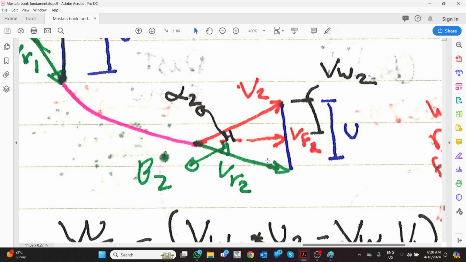It is very easy. This is the relative velocity in this direction, U in this direction, the component of relative velocity down, and this one up. This one will be plus this one, but this one in the opposite direction is minus, so this one will be the upward V component in the rotation direction. So this is the start point, so it will be V2 like this. So the component of V2 in the x direction is the whirling velocity.